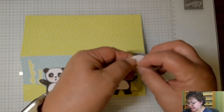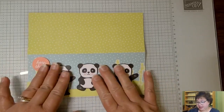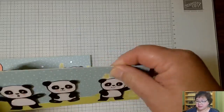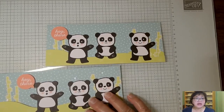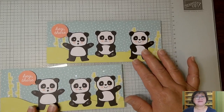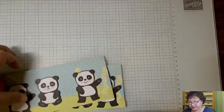And let's take out the backing from this. See how easy this is? My goodness, can you imagine having an afternoon or an evening with kids and putting this together? They'll have so much fun. So these are the slimline cards, or this is the slimline card that you're going to make. Very pretty, right? Okay, but let's not be limited to just what the kid can make.